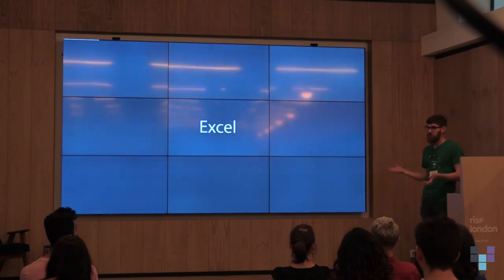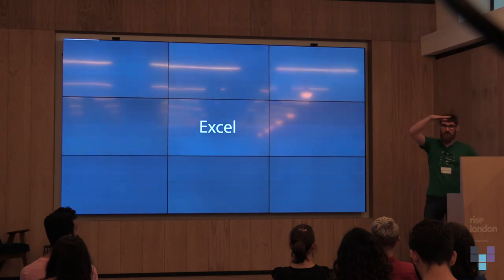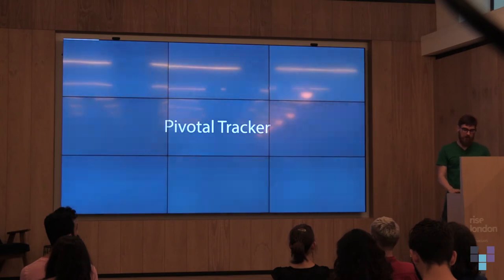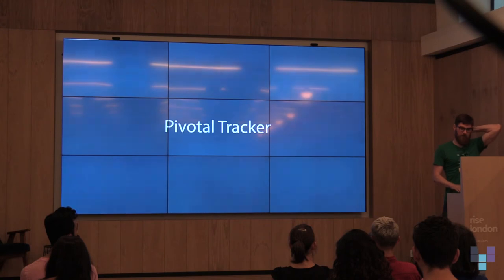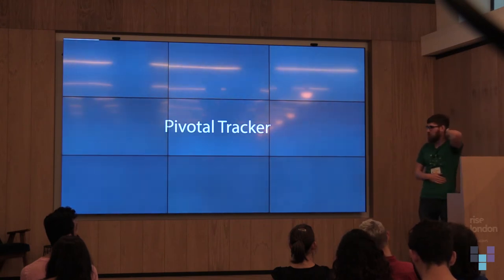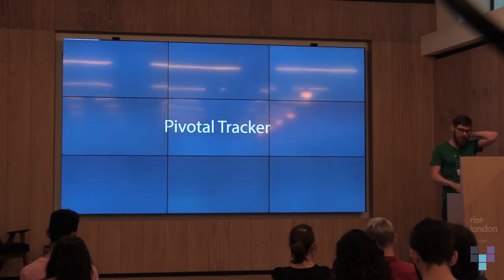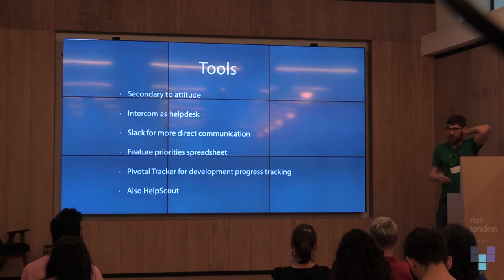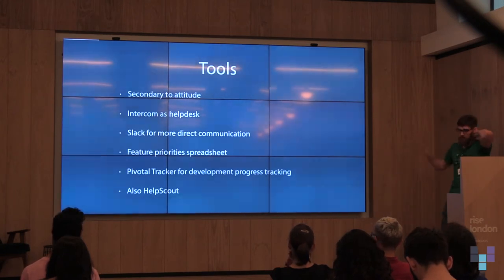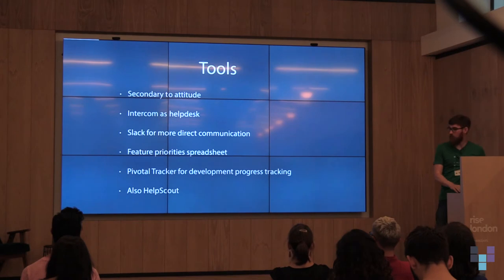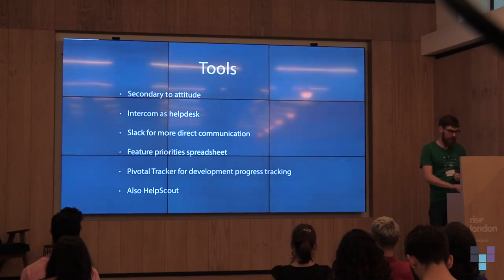We use Excel for doing feature planning. We've got a big Excel sheet with little priorities and scores for every single new feature, and we just rank that, and it's dead simple. And then we fire into Pivotal Tracker. We're in kind of a weird state of flux at the moment where we're not actively building on new features because we're working on loads of new stuff, but those are the tools we're using. Again, secondary, and that's just a little summary of the bits and pieces that we use.